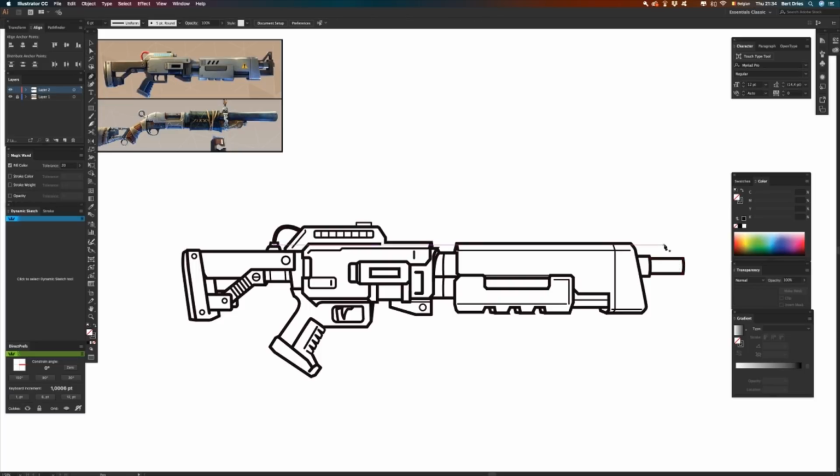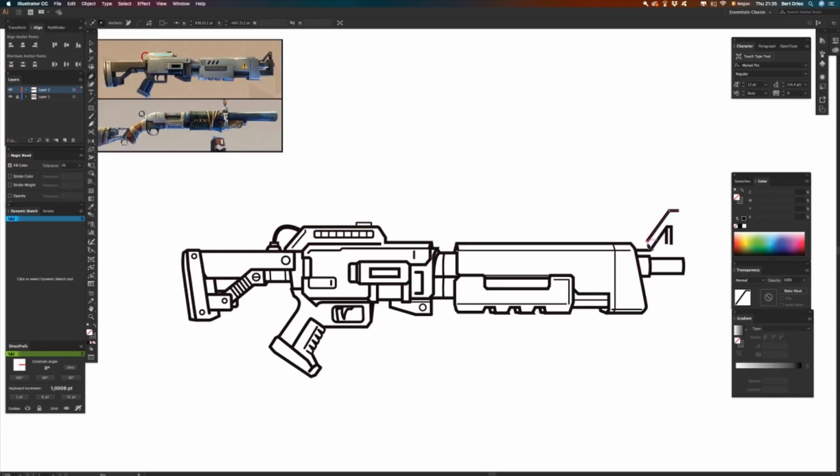So for the last parts, this is basically gonna be the same thing all over again, using the pen tool. Just try to get the angles right. That's the most important thing in an illustration like this, the angles. And once you get those right, you can start playing with the details. And like I said many times before, that's the fun part. So just give me like 5 minutes, and then we'll get to the coloring part.